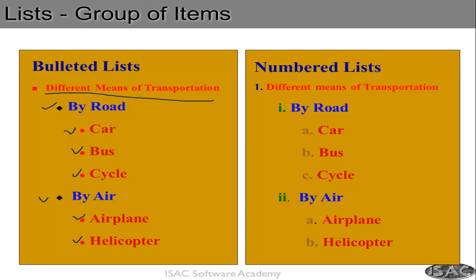Either you can do a bulleted list or you can do a numbered list. So there are two types of lists. One is called bulleted list, other is called numbered list. So there are these two types of lists you can find in HTML pages. Here numbered list means it starts with, here it started with the first bullet, here it will start with the first number, and then there is another numbering inside this, 1 and 2, and then another numbering A, B and C. Okay. So either you can put a bullet or a number.